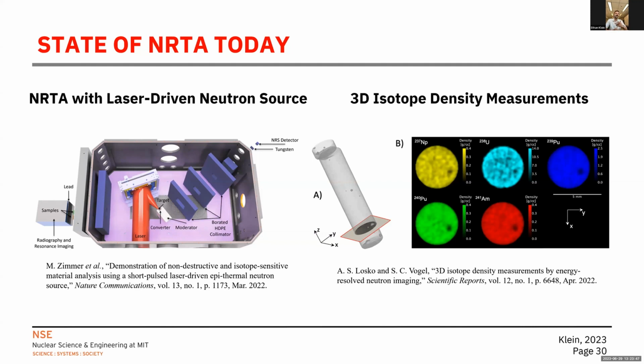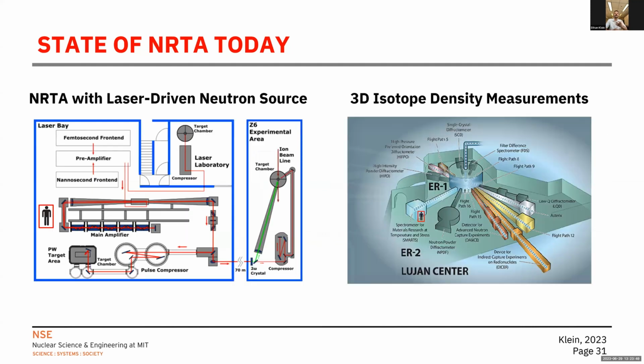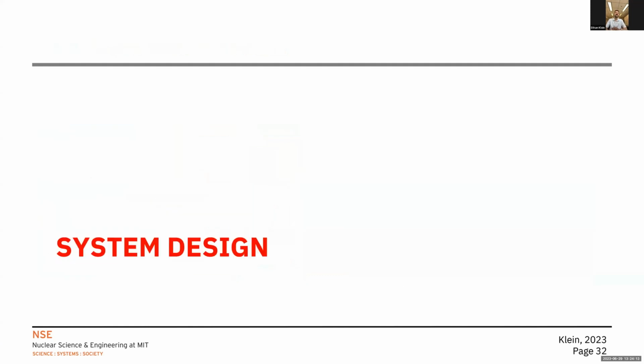The main challenge for this is that these require really, really large experimental facilities. So over here, you can see just how large a person is and how large the experimental scale is relative to that. So the main focus of our work is, can we actually use this technique, but can we do it in such a way that we could do it in a portable setup that you could actually use for safeguards and arms control applications where you really need to bring your interrogation setup on site.